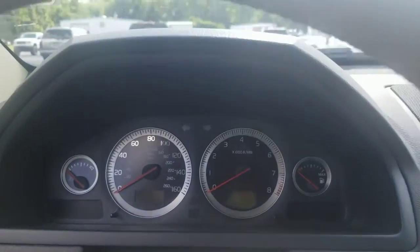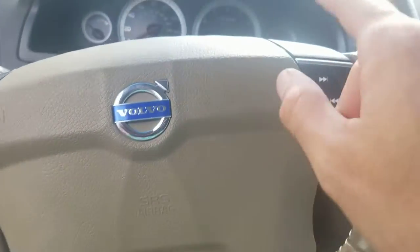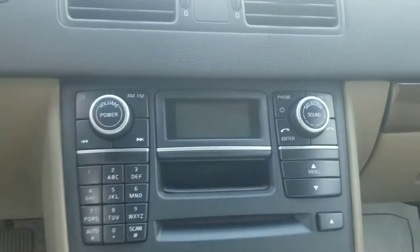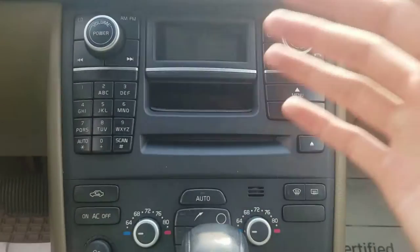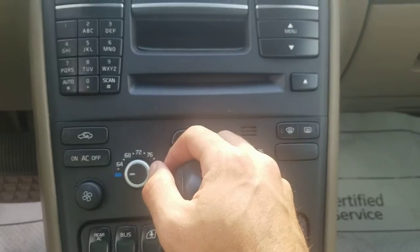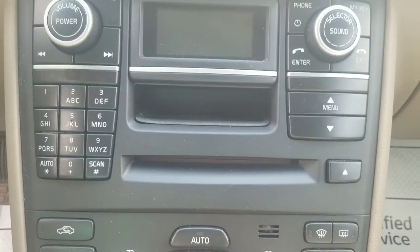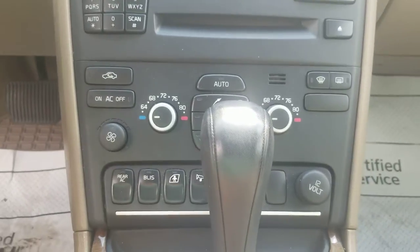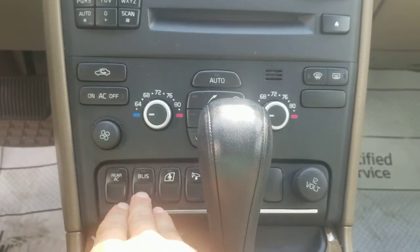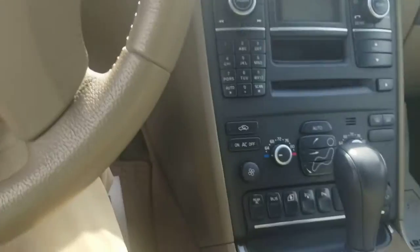Taking a look inside here, you can see the gauges and everything up there. You've got your cruise control, all that good stuff. Push to talk for your Bluetooth right here. Over here on your media player, of course you've got your phone set up, or you can dial out and everything right here. A little bit lower, we've got the dual zone AC and heat, so the driver can be a different temperature than the passenger. This one is equipped with the BLIS system, the blind spot monitoring, which means when somebody's in your blind spot, this little light right here will light up — just a cool safety feature.